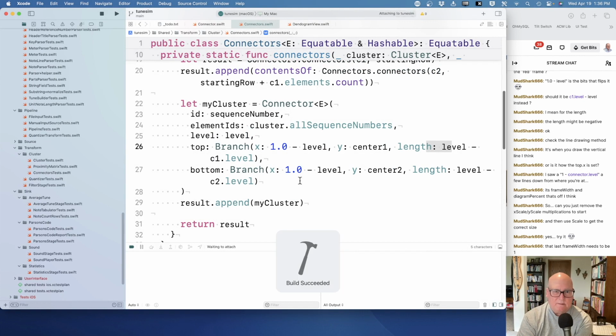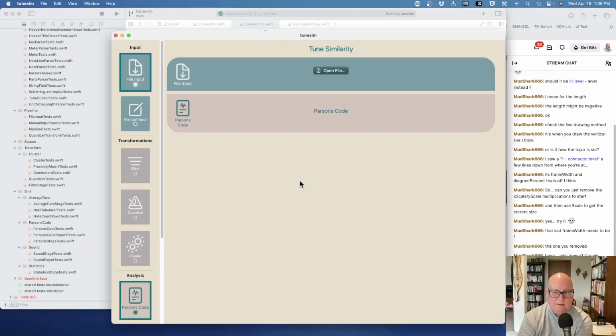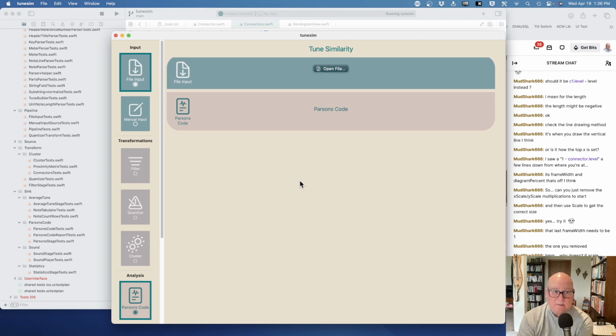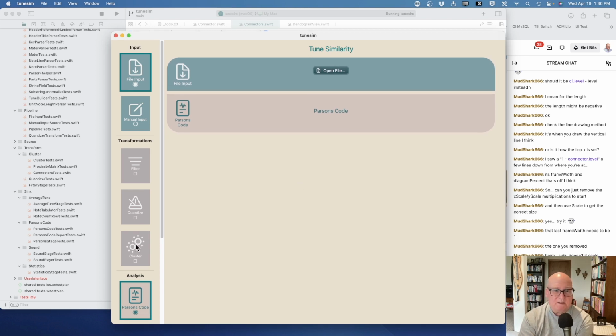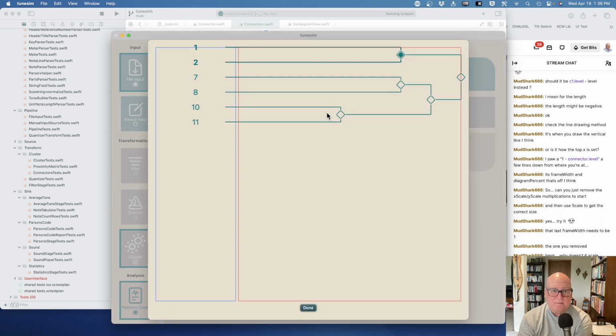Should be back to what we had. Yeah, I don't know. I would have thought that 0 to 0.75 would go 3/4 of the way across the screen or something. All right, so I guess I really went backwards.